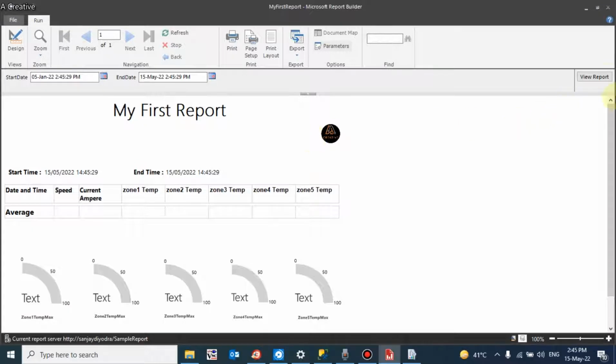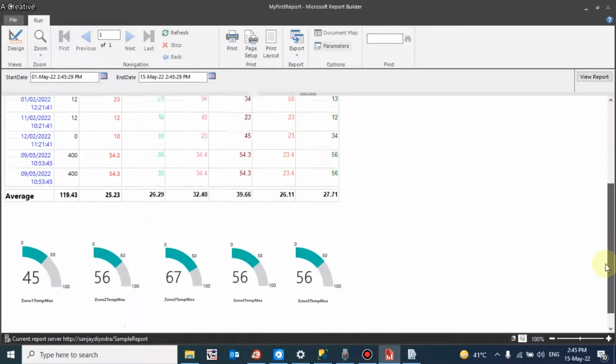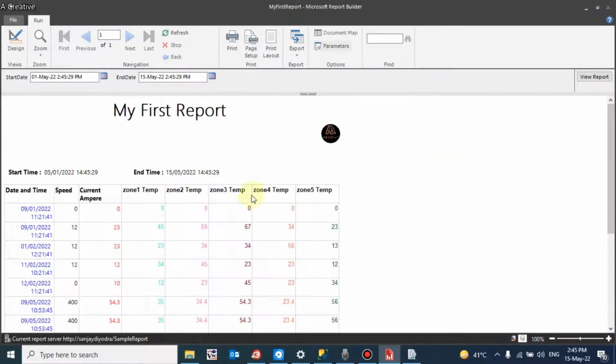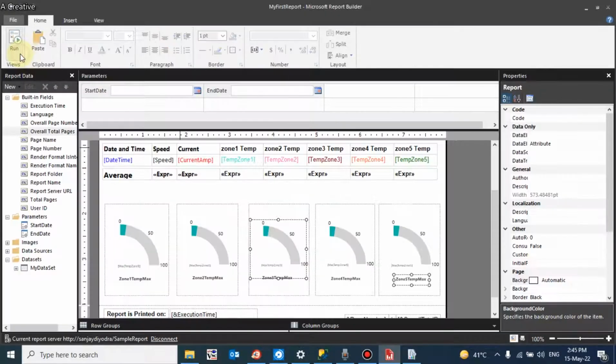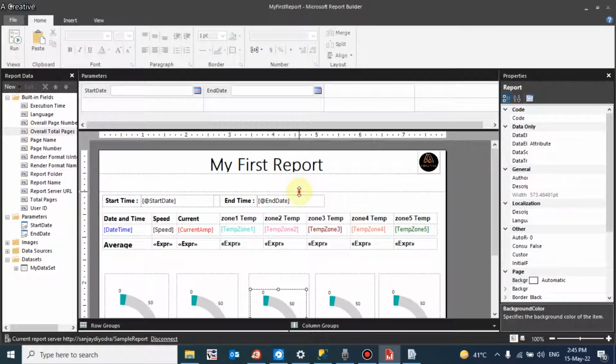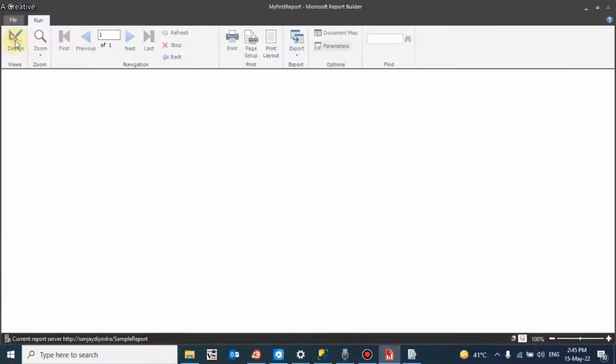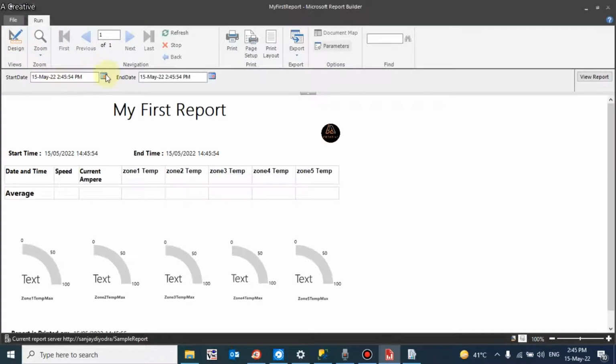First January. Okay, but you can see there is more space coming, so again we have to reduce this space. Perfect. Now run the report.